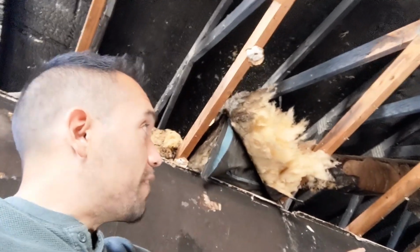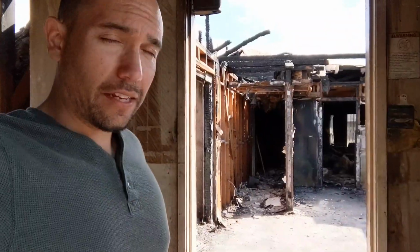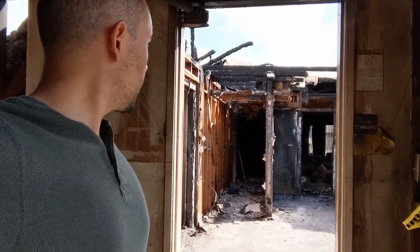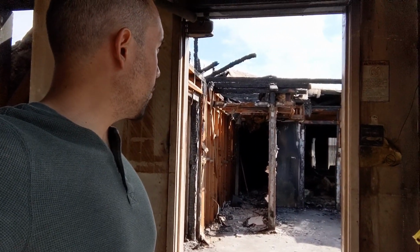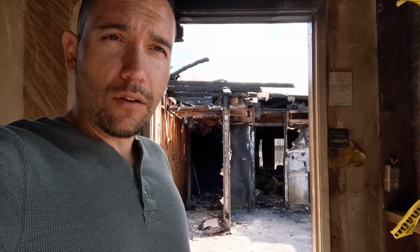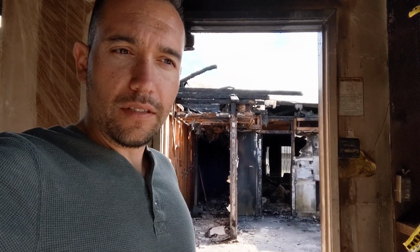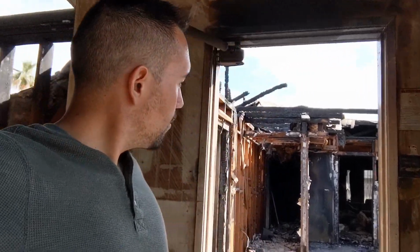I have to install new vents because they're pretty much all shot. So it's pretty much like a brand new start, with the exception of a few studs. It's kind of like a shotgun home because that's the entrance over there and it just shoots all the way straight. So we'll definitely do some new things. It'll be pretty much a rebuild. That's what it is. So it's pretty cool because we're drafting all the blueprints. We're getting everything ready. Yeah, man, this is a big project.